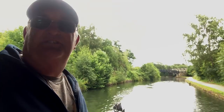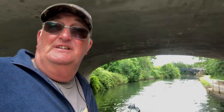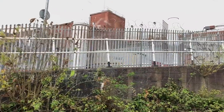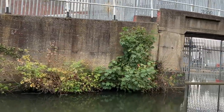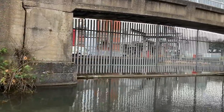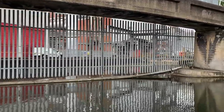She's got a book up front and she's going under a bridge. She's absolutely convinced we're in the right direction, so who am I to argue? You don't argue with the boss. Well, clearly we are going in the right direction, because this is the impressive Kellogg's factory. And if you could have smelly vision, you could smell the cornflakes on here. This is the old loading bay where the working boats used to come and load and unload. We're passing through now.